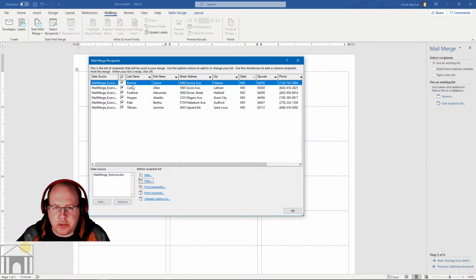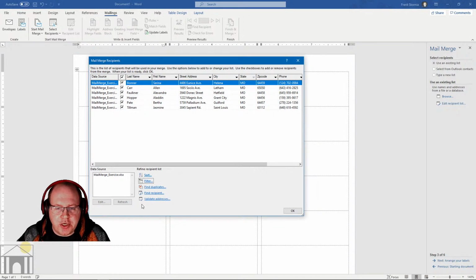And so now when I continue and do my mail merge, it will only create the labels for these 6 people, because these are what I chose for my mail merge. So you're able to sort them into the order that you want, and you can filter them so that you're only seeing the specific ones that you want to work with. If I wanted to, I could specifically filter to zip codes.